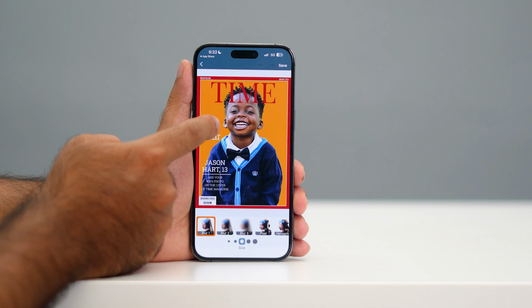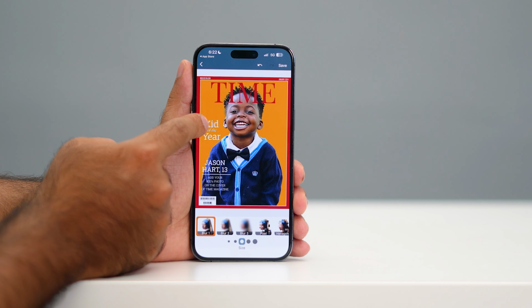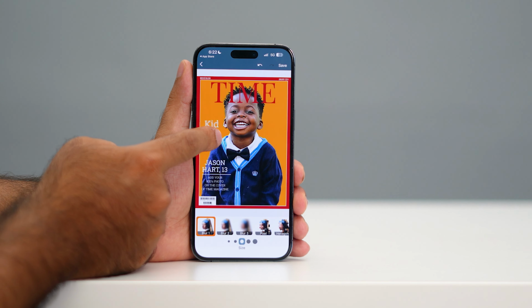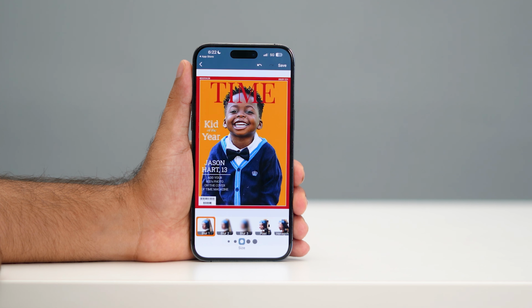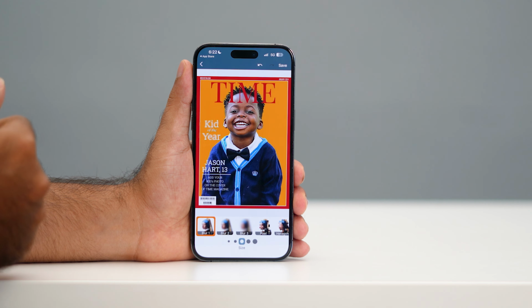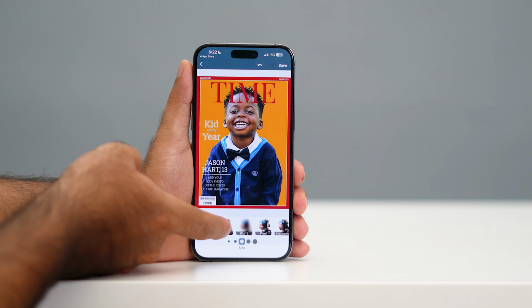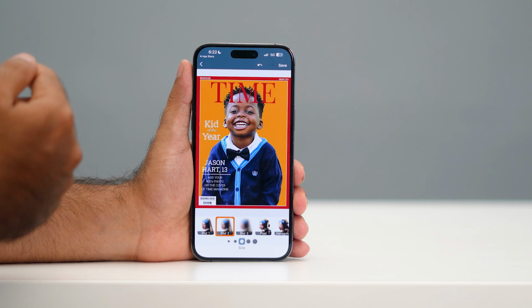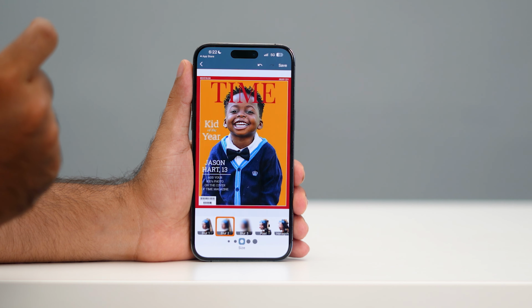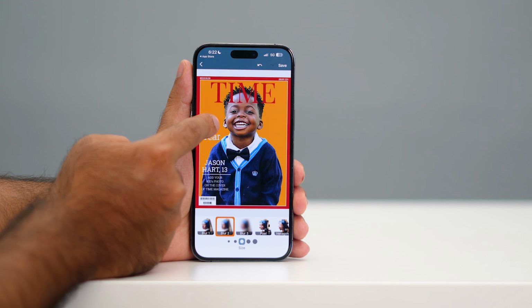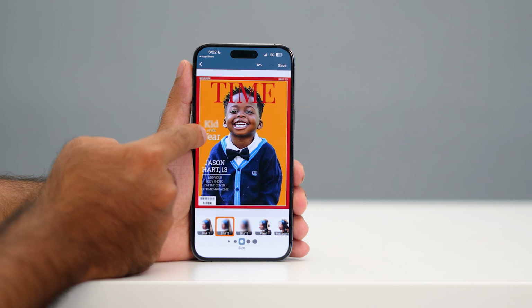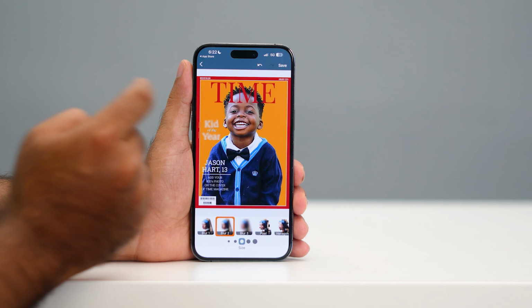So first, once I select this, I have to go over here and use my finger to slowly do kid over here. I'm just going to do it on blur 1. Right now you can see that I blurred this particular text here, but it is still quite visible, so I have to go for the blur once again with blur 2, where the intensity is higher. If I blur kid of the year once again, we can see it's been a little bit more blurred compared with blur 1.